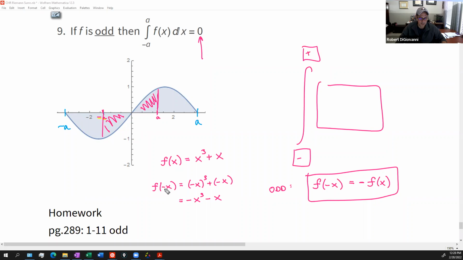So I look at this. This is f of negative x. And I notice that this is almost f of x, isn't it? It's actually this with a negative multiplied through. So it's the original function, but with the negative applied to it. So that would make that negative and that negative. Then they match up. And since this equals this, it's odd. You might have to review that. Most definitely.